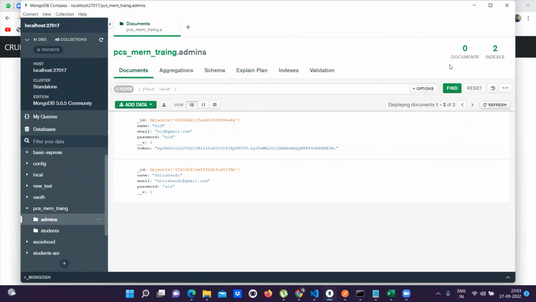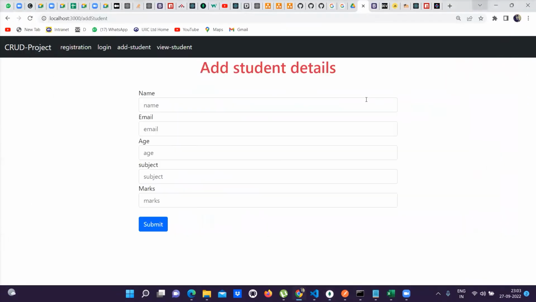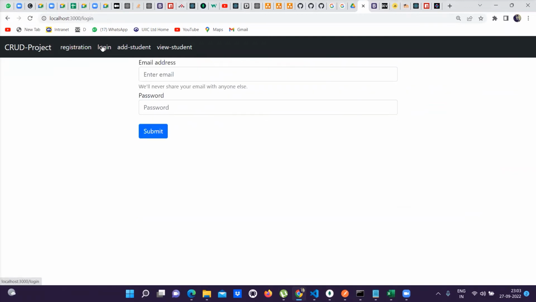Okay. Now what we have to do? We'll create a logout also. We have to log in with something different.